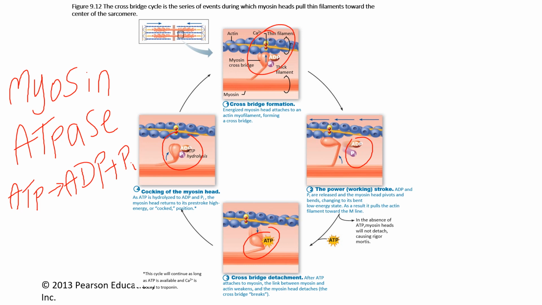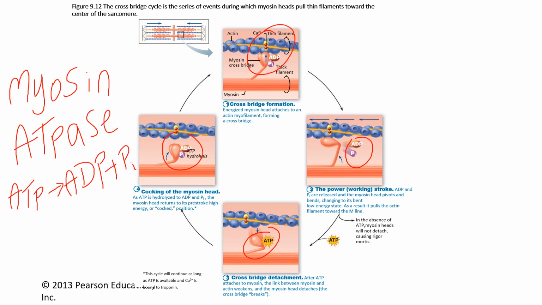For the myosin heads to let go, ATP must come and bind. To bring the myosin head back to its cocked position, ATP hydrolysis will take place with the help of the myosin ATPase enzyme. Once it's cocked back and you still have calcium around, which means those active sites are still available, the cross-bridge cycle will take place one more time.